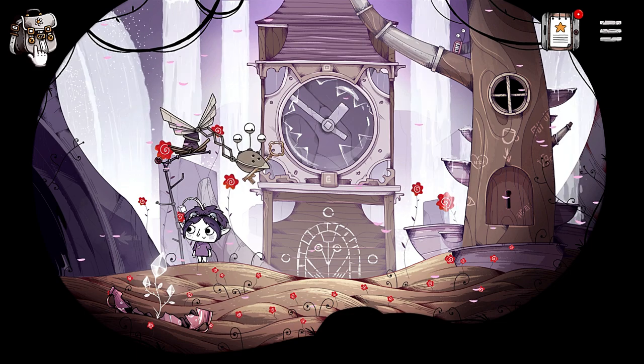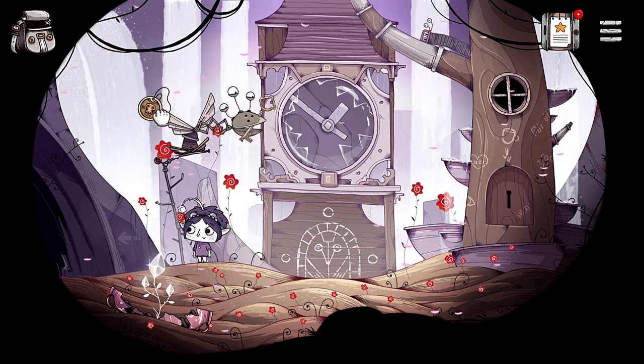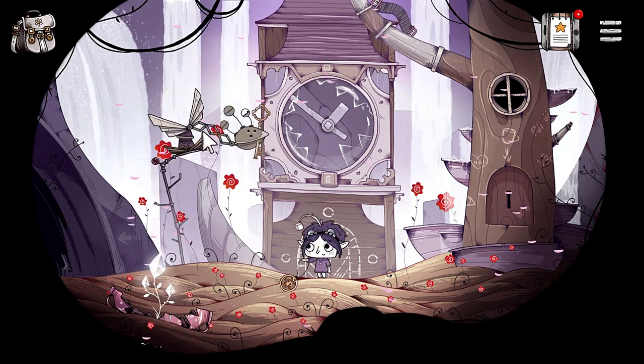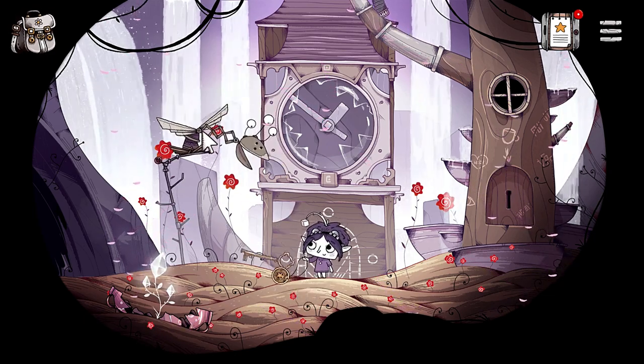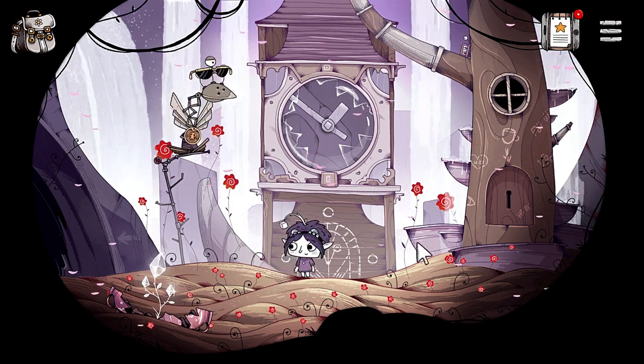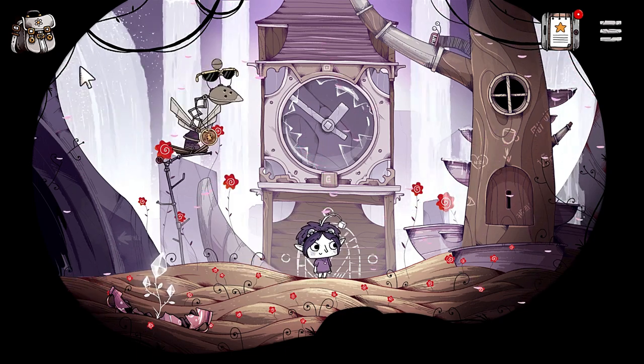Now interact and give the medallion to the creature, flying creature with the wings on the tree. He will drop the key. And you need to use that key on a keyhole on the right side. But first, pick up the flower to the left.